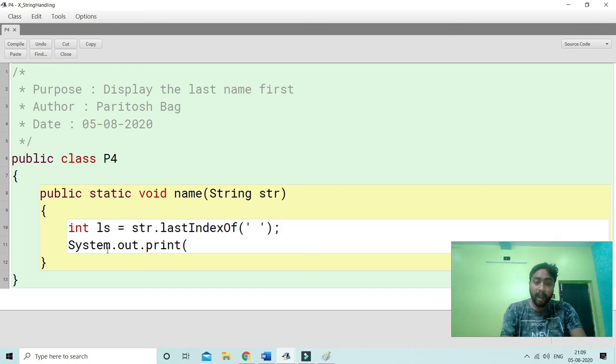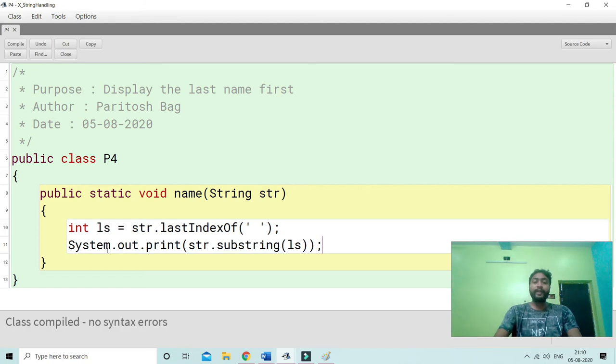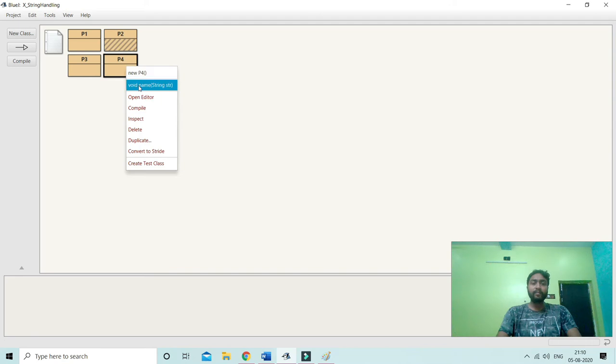System.out.print. How? I'll use the function substring. I'll write str.substring ls. So from the last space, we'll do it step by step. Let's close it, run it.